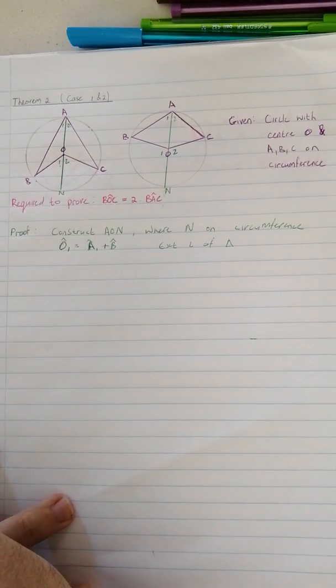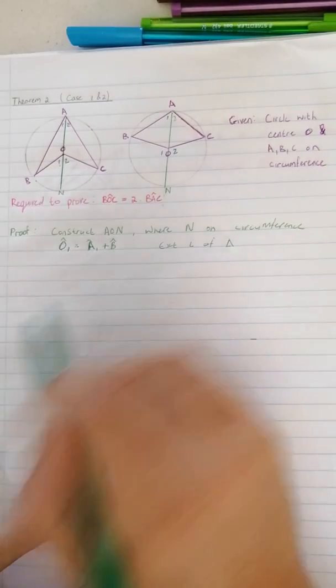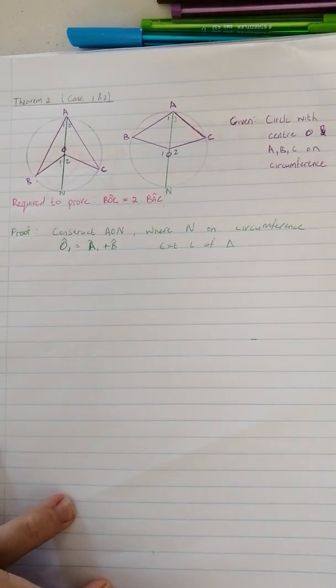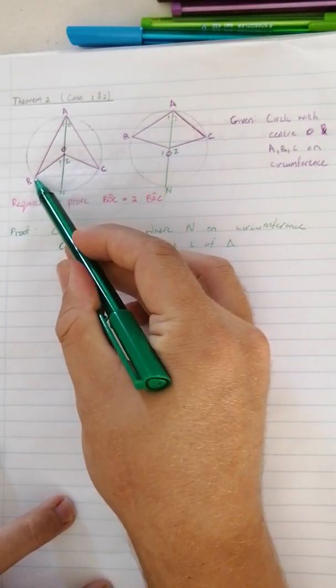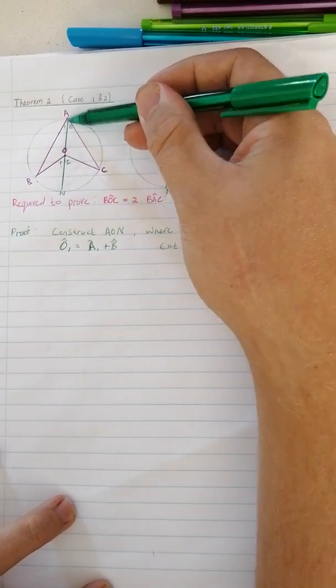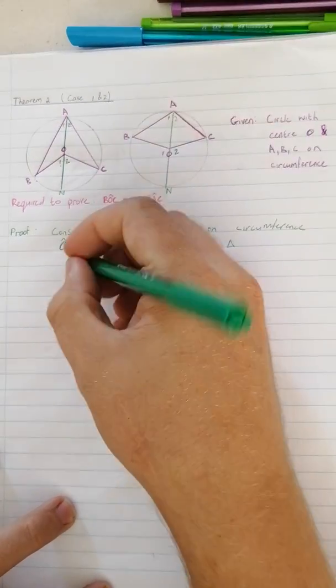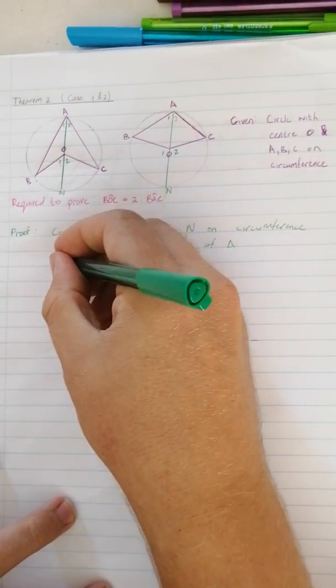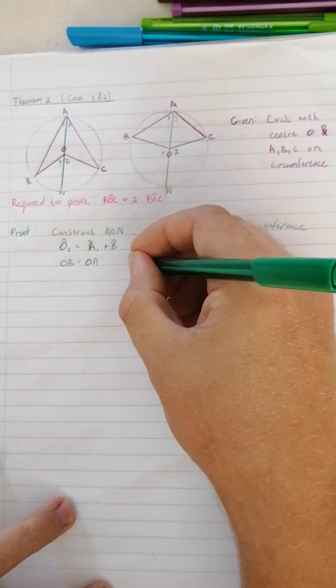Okay but now something else. We need to prove that A1 and B is actually the same thing. And we can see immediately that O goes from the center to the circumference which makes it a radius. And O to A is also from the center to the circumference which makes it a radius. So therefore OB must be equal to OA because of radii.